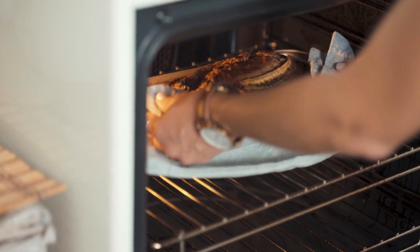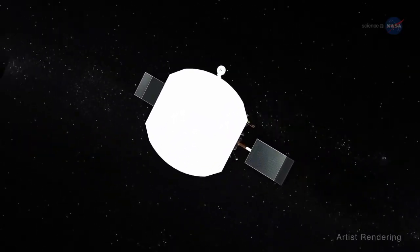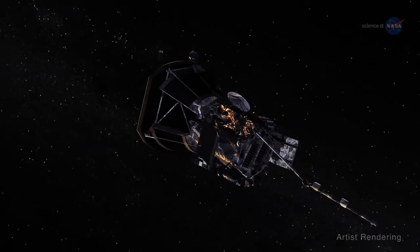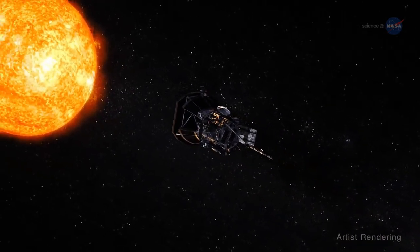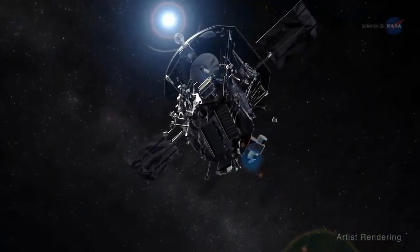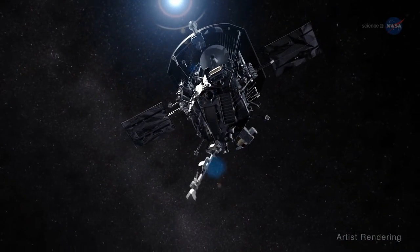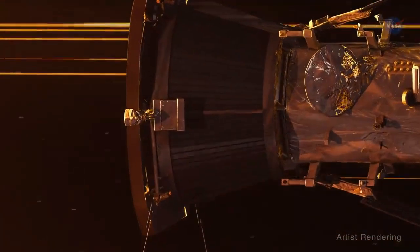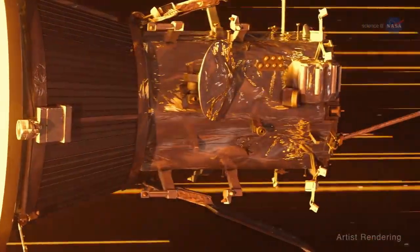Experts explained that the Parker Solar Probe's heat shield reaches temperatures of up to 1,200 degrees Celsius. In contrast, the side not exposed to the Sun's rays experiences temperatures below freezing because there are no particles present to transfer heat. This is why the Parker Solar Probe does not melt, despite its proximity to the Sun.